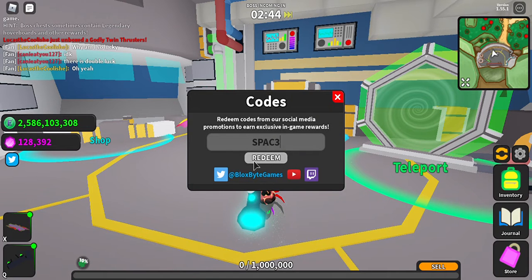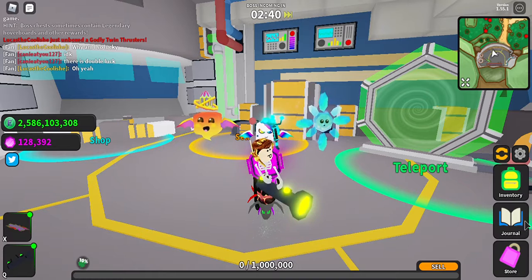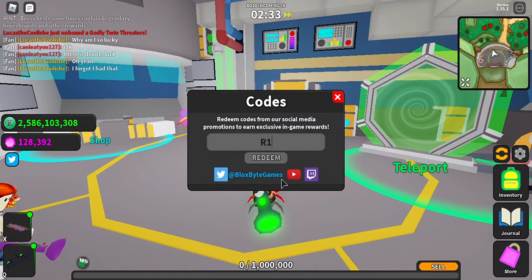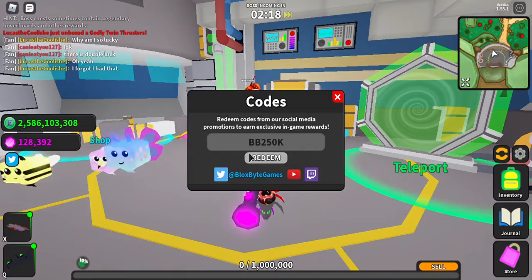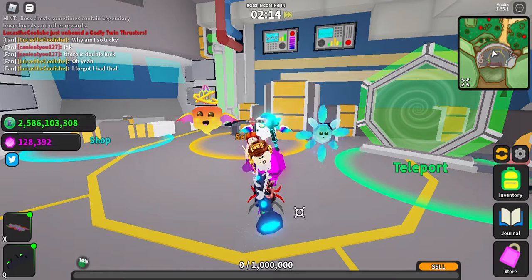SPAC3. Okay, that gives you a pet, I think. And then you gotta type in R1FT, and that gives you something I forgot, but you can check it out yourself. Now, the next one is BB250K. Now that gives you this bite. Well, you gotta be in the group to do this.